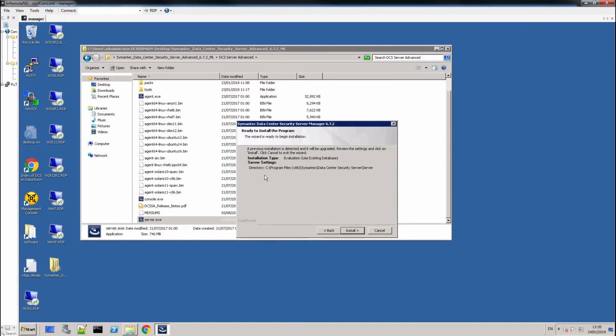Next thing you want to look at is your install directory. Currently it's set to C. That's because that's the only drive on this particular system. If you have other options, it'll give you the chance to modify that. I do strongly suggest installing to C, however, and definitely do not install to a remote or removable drive.